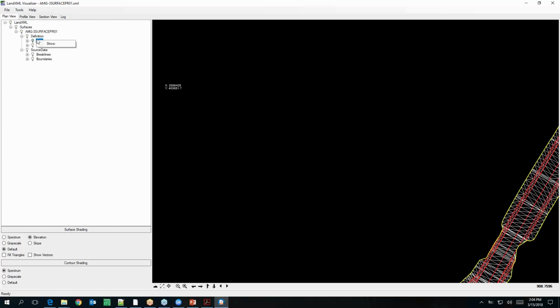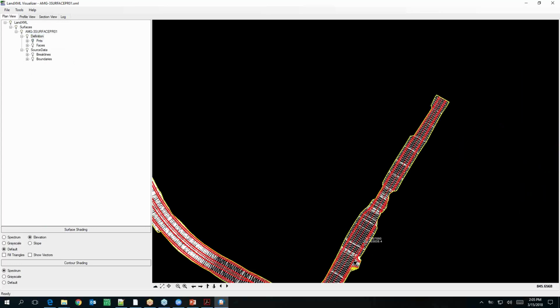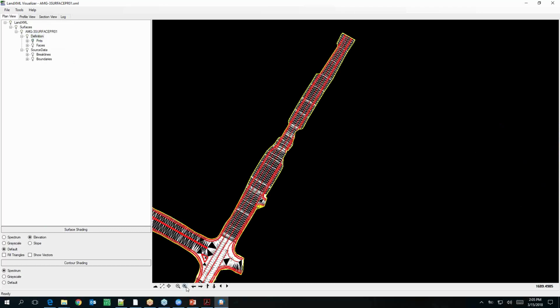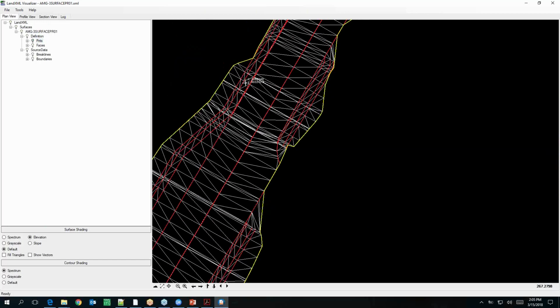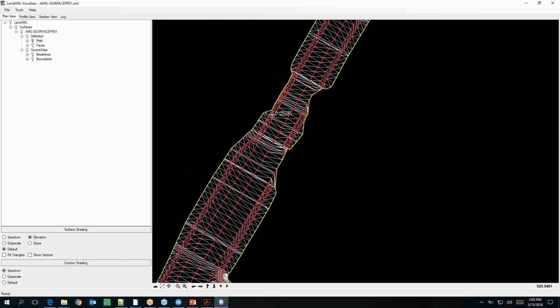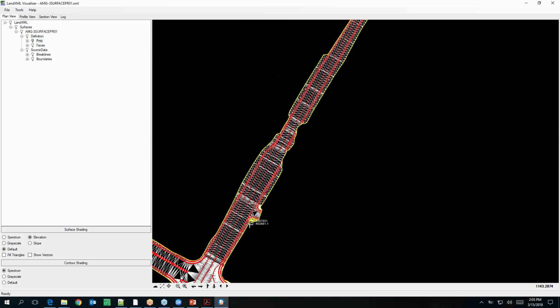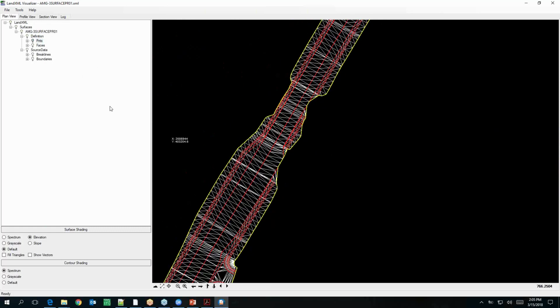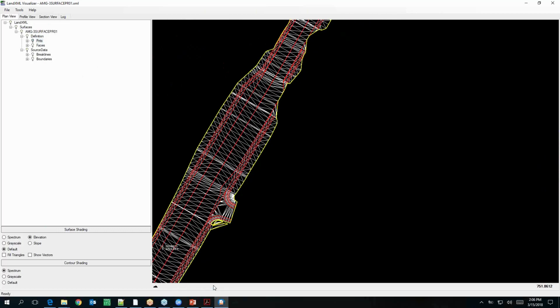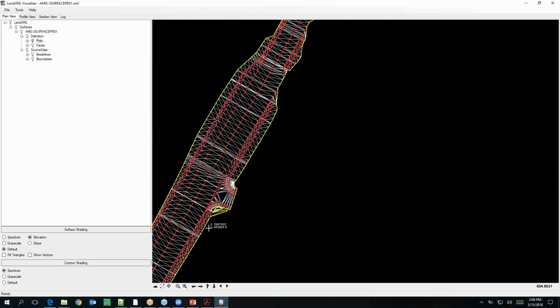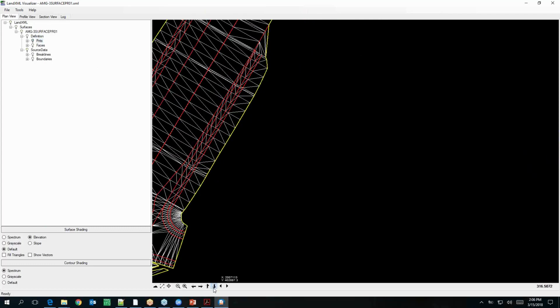So hit our points, now we only see our triangles and break lines. But yeah, it looks okay. It looks like what we just exported, other than we have these little issues right here. And that's kind of what Trimble, AgTech or Topcon are going to get. That's what they're going to see in their software. That's what they're going to build it from.